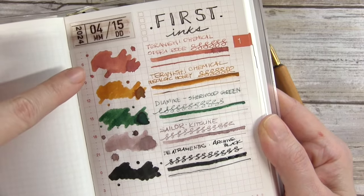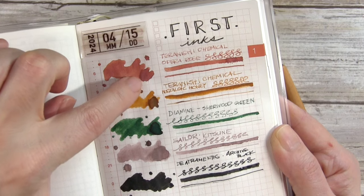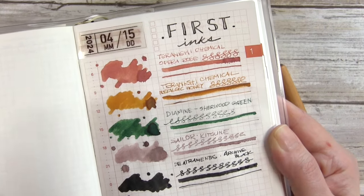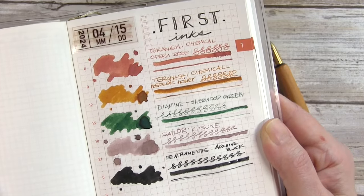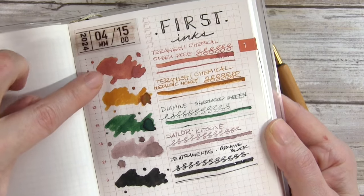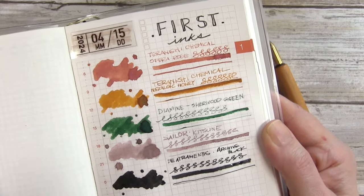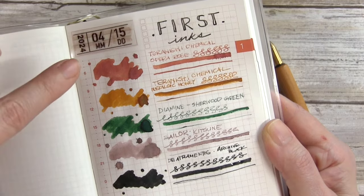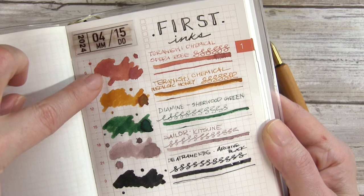So let's go back over Opera Rose. Opera Rose is gorgeous. As you can see, it has nice shading properties. There's no shimmer. Actually, none of these are shimmer inks. I figured I'd wait on the shimmer inks. I'll work up to those. But this is a beautiful color now that it has dried down. Like I said, it's a really strange color. If you compare it to browns, it will look brown, but if you bring it towards a pink color, it'll be pink.